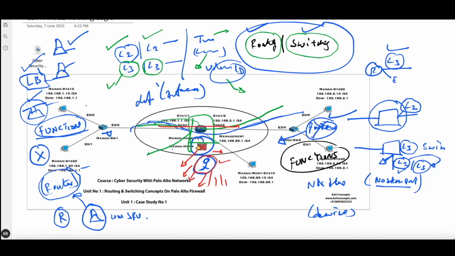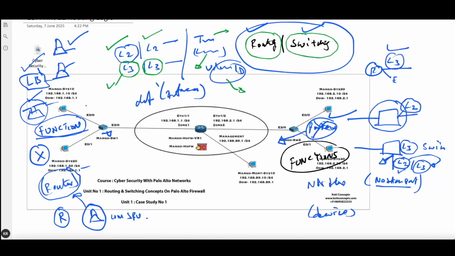Now, see carefully, if you try to learn the routing concepts and switching concepts along with the security policies, you don't know whether the problem is the security policy or the routing and switching. You understand, no?